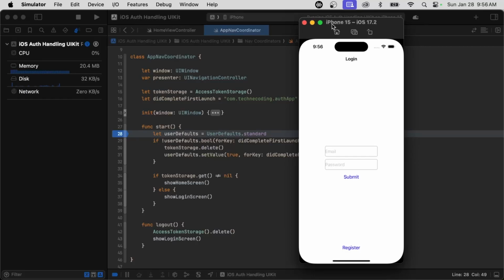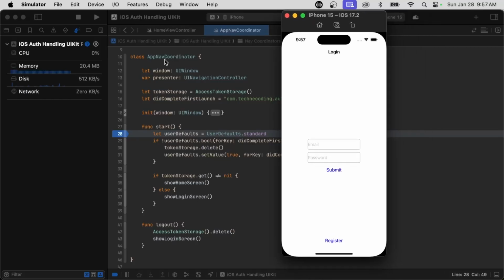But there you go. That's the entire project. So we're done. In the next videos, we're going to be doing the same thing, except we're going to be using SwiftUI. And we're going to be using pure SwiftUI navigation. And then I think what I'll be doing to finish off the entire iOS auth series is to show you the architecture that I use, which are SwiftUI views wrapped in UIKit.